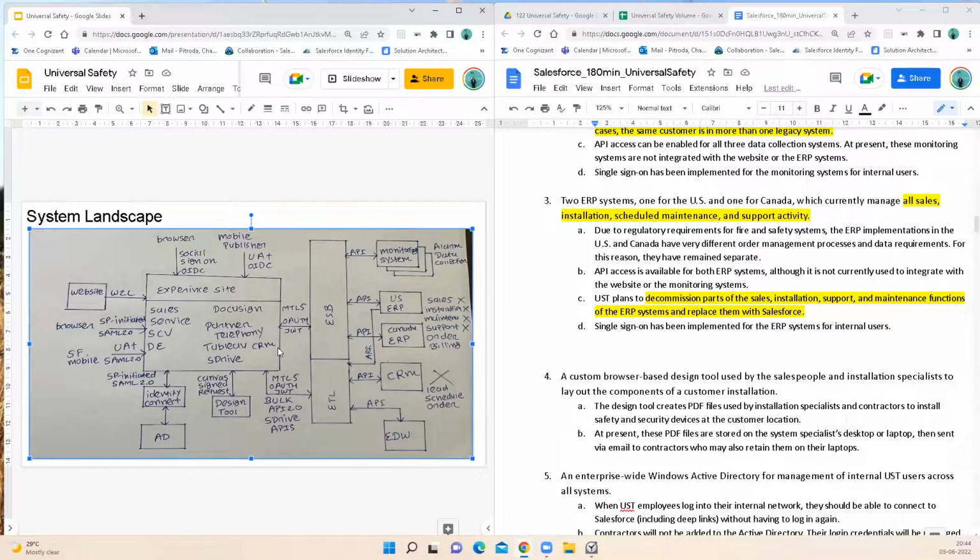Sure. Since Universal Safety already has three different contact centers, the need is that a customer should be able to call a contact center, and the call needs to be routed to the appropriate call center. I recommend Service Cloud Voice with a partner telephony Apex package.